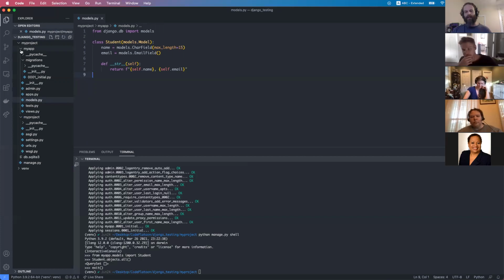One is if you want to populate the actual database that you want to use with some initial data, whether it's dummy data or some actual data, you can do that. The other use case is for running tests.